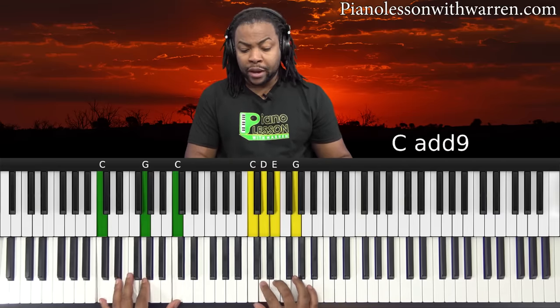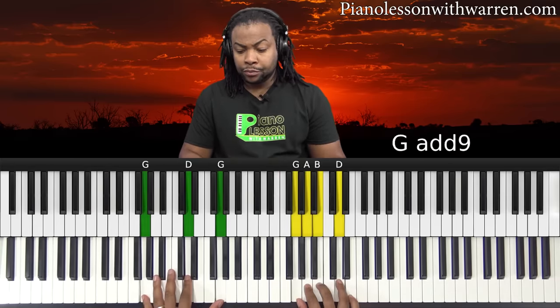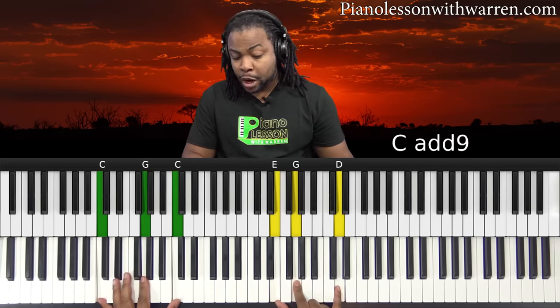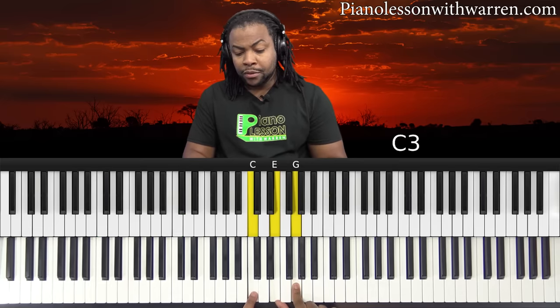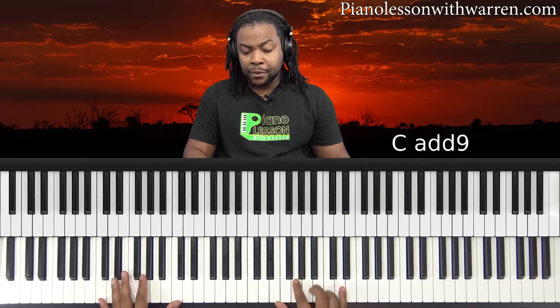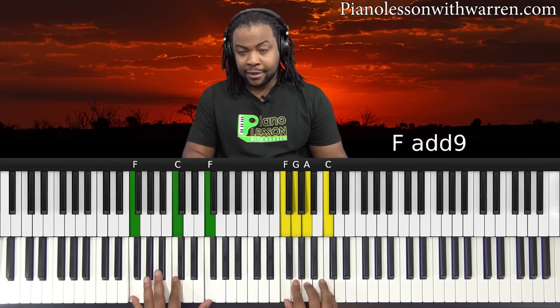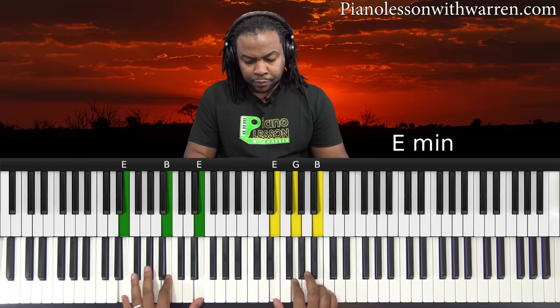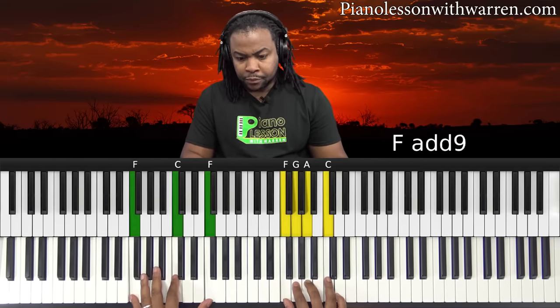Now, another thing that I'm going to challenge the beginners to do is to move away from just playing all your chords in root position. Check this out. First inversion, and I'm adding the 9 at the top. This means now I drop that root note from the chord because the left hand is already covering that. And then if I'm playing a progression like this, you see how that gels more nicely as opposed to this one.